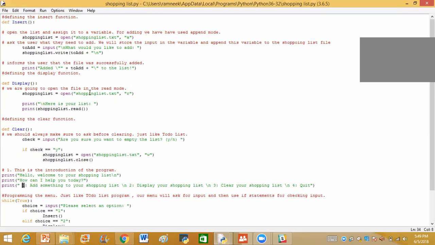Just try a bit. Try appending or inserting in your to-do list if you've not done that before. Okay, so try to create a file, I would say, with your expertise.